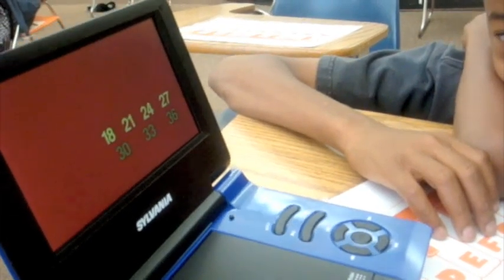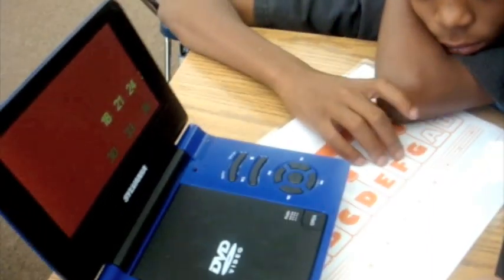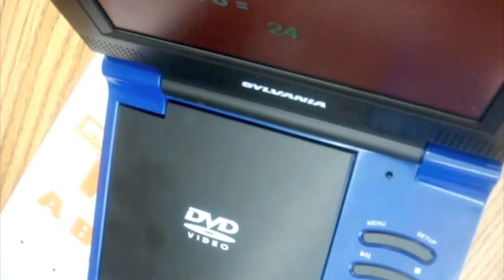Now, as you're learning those, 18, 21, 24, 27, 30, 33, 36, we just want to make sure we know what those multiples are for reference later on. In addition, 2 times 3 is how much? 6. Good. Over here, you should be able to say 3, 6, 9, 12, 15, 18, 21, 24, 27, 30. 3 times 8 is how much?